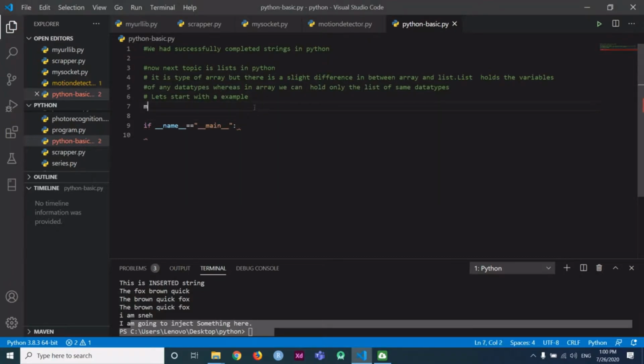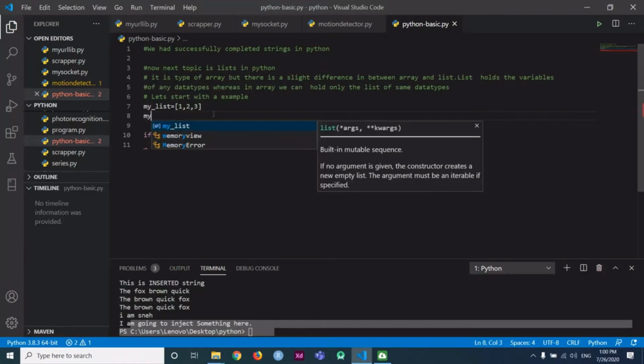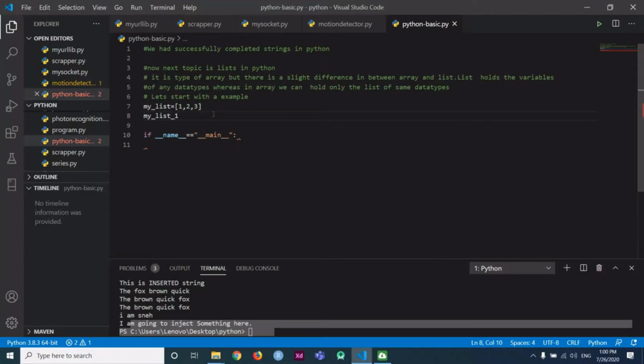So for my list, I'm writing 1, 2, 3, and then I'm writing another list. These are list examples. My list 1 equals a string, then I'm storing a 2, and then a 3.